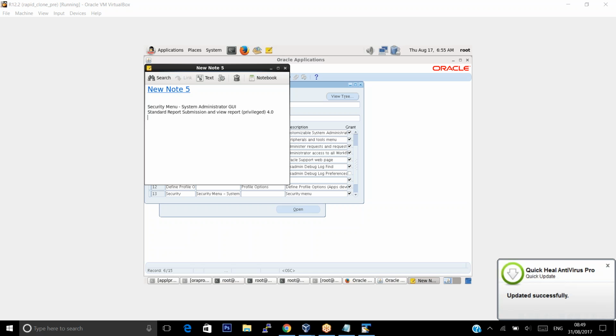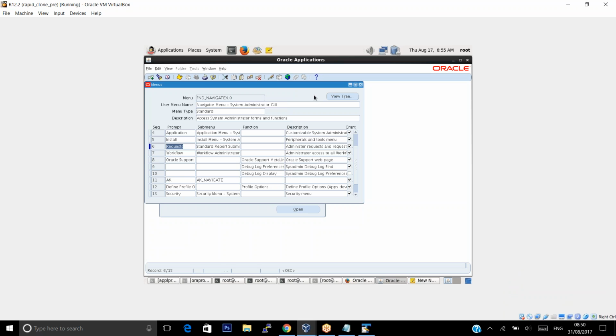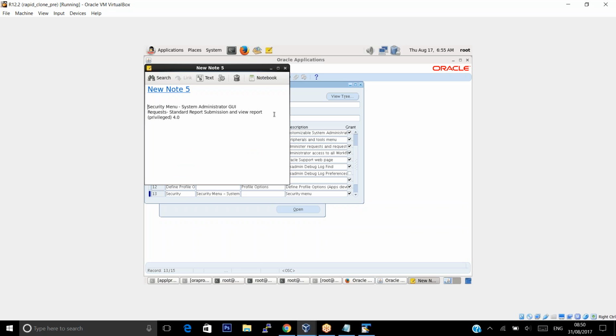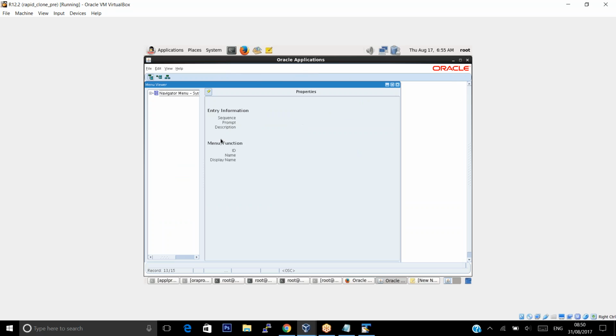Or if you want to create a new one, what is the name you need to keep it, and everything you would be getting from the functional people. Okay, so we'll keep. And if you want to see, you can see how it looks like basically. That you can check it out like this.